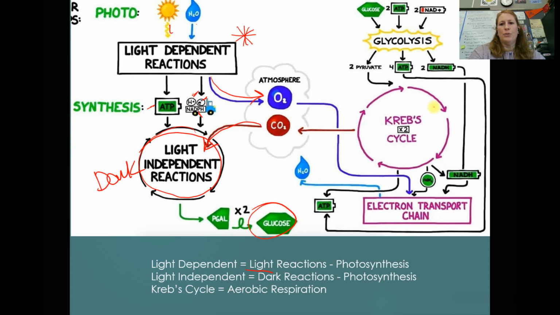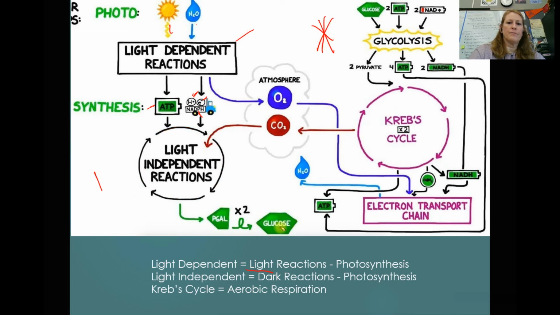Let's jump over to this side over here, okay, so I can get rid of all this. There we go. So now the Krebs cycle, we're in aerobic respiration, which is in the mitochondria. So we've got our glucose molecule right here, and we've got some ATP and some NAD, which needs to be recharged. So it's going to go through the process of glycolysis. Here's the pyruvic acid or pyruvate. Glycolysis is also going to produce ATP. It's going to recharge that hydrogen carrier molecule to NADH.